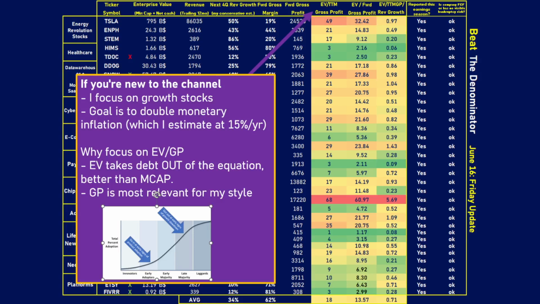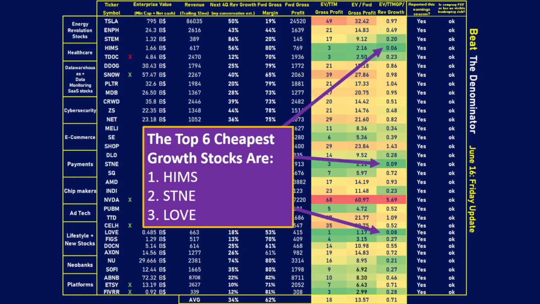So let me go and answer the question, what are the cheapest and what are the most expensive hyper growth stocks that fit all of this criteria? Well, the cheapest stocks, and there's 3 of them, I now highlight 3 of them in the spreadsheet. The cheapest stocks are HIMS. HIMS is still dirt cheap. Every single stock is bouncing, some of them doubling, some of them even tripling from January. And HIMS has only done a plus 30% year to date. So really not much compared to the other ones. The stock is still dirt cheap, still not noticed by analysts.